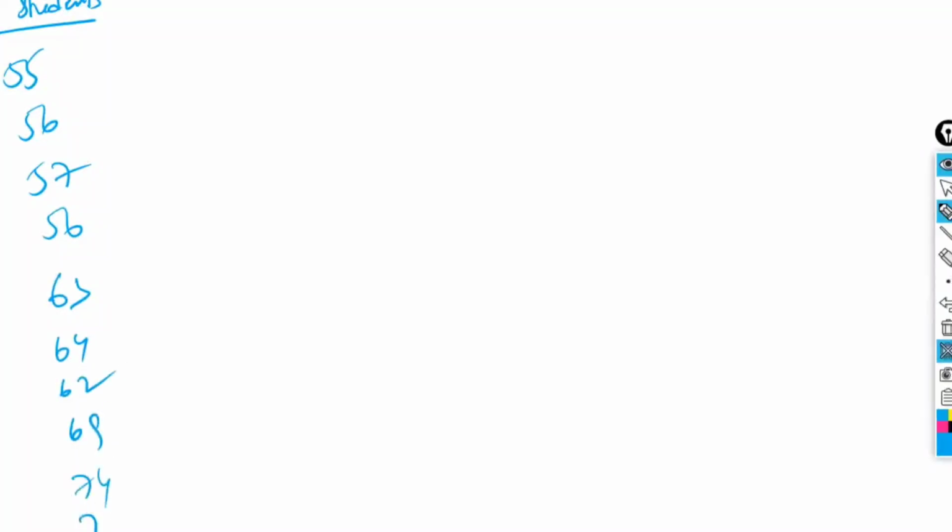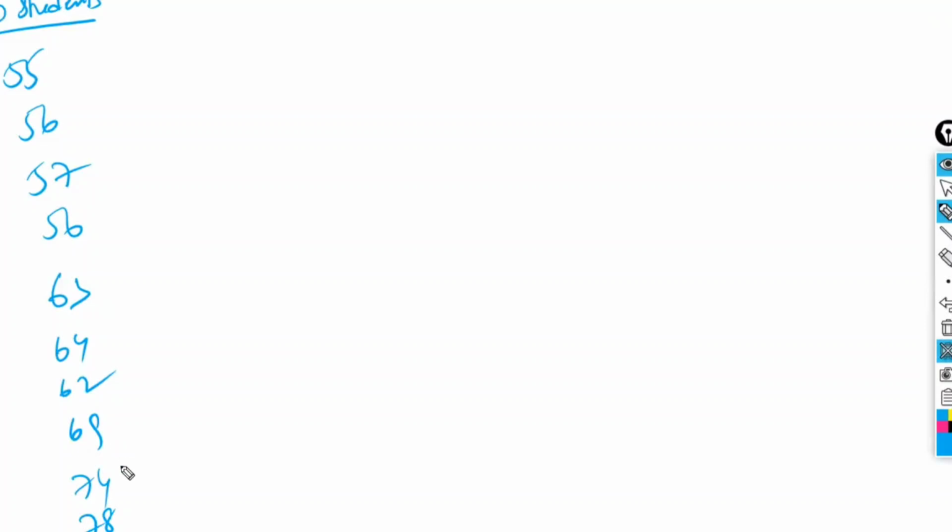Earlier example, what I have told you, the 20 students, out of which 55 is the first student's weight. Second student weight is 57. Third student weight is 57. Fifth one is 56, 63, 64, 62, 69, 74, 78, 79. Why consider 20? 10 only I will consider. It is mandated 20. Yeah?